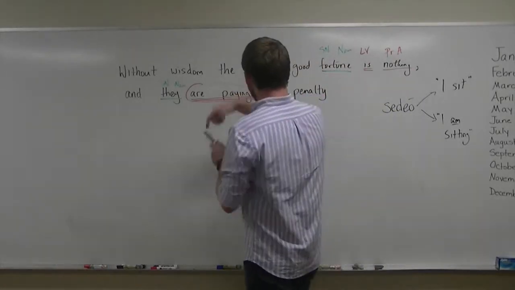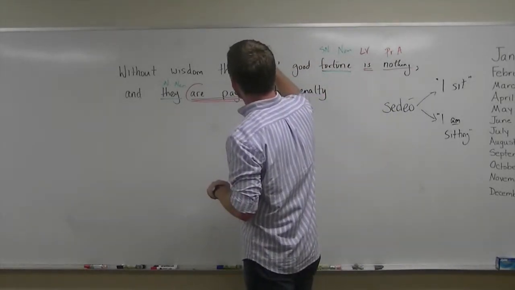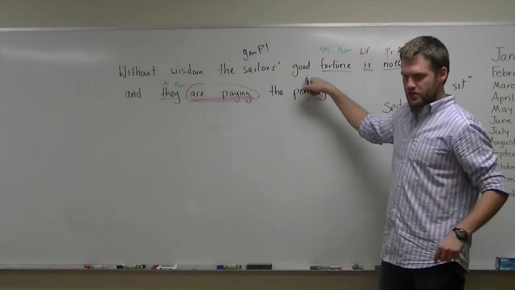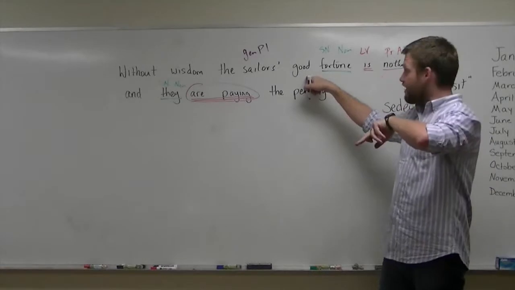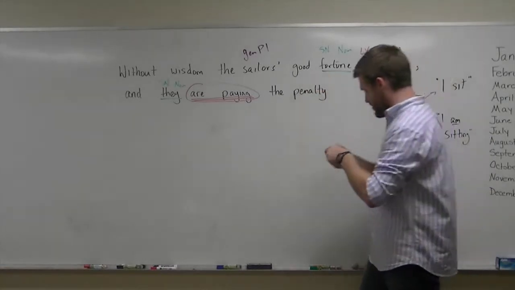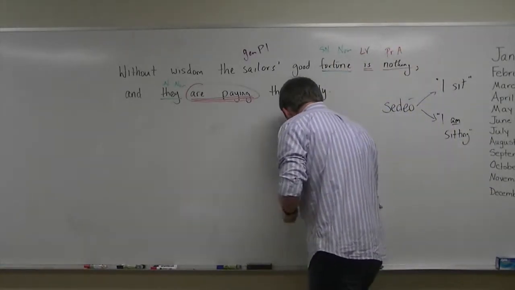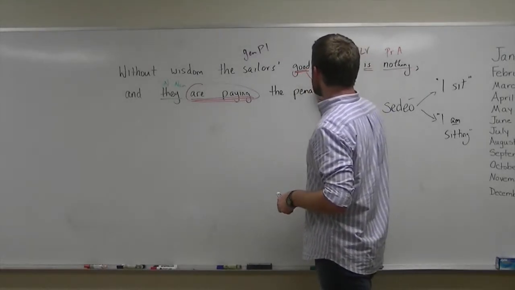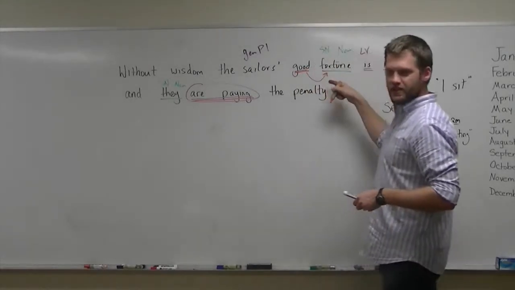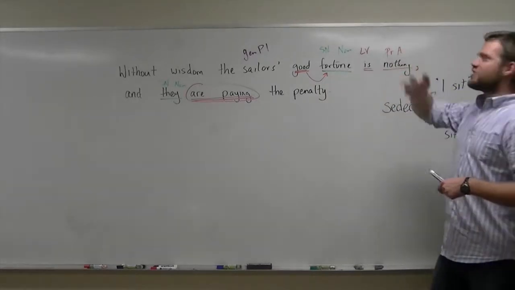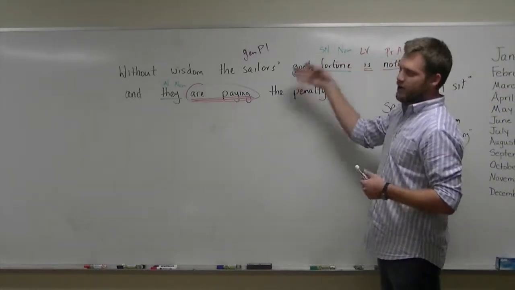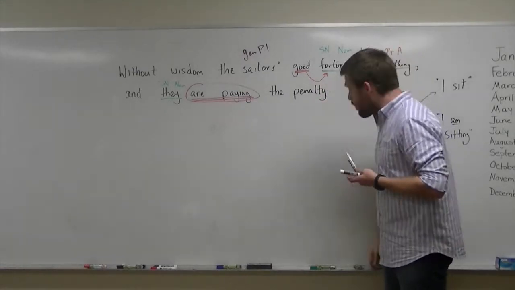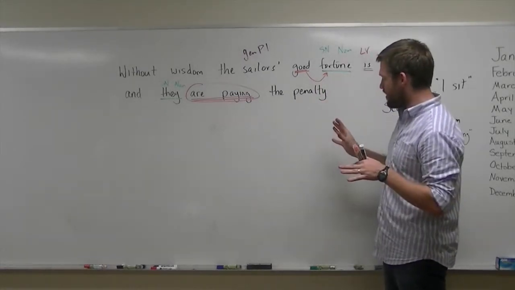So we've got sailors, you're right, that's going to be a genitive plural. We've got good. What part of speech? Adjective. What's the adjective modifying? Fortune. Good. I know not every student has to do this, but I love to make the students draw the arrows so that they're always seeing what it's matching. So it is bona fortuna in this case. All right, what else do we have happening here?